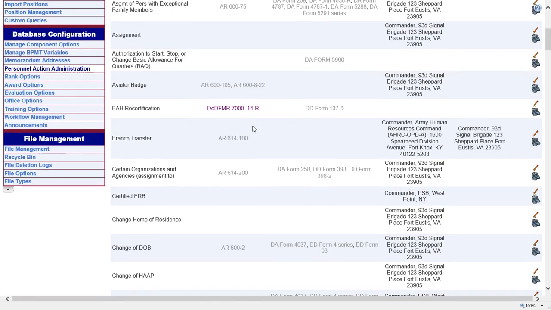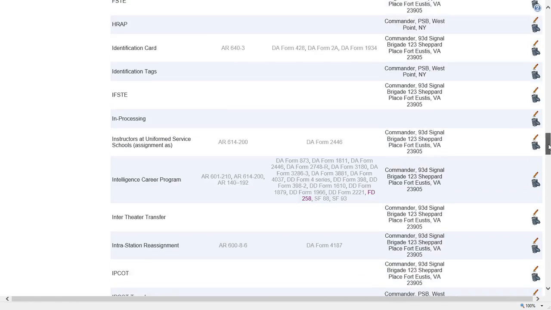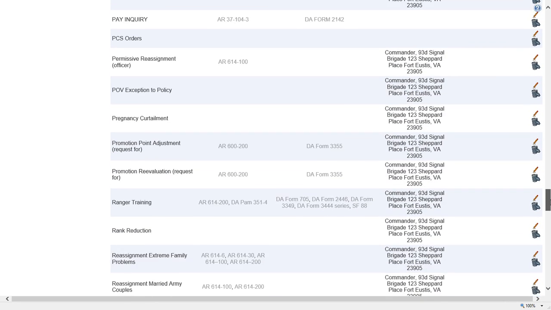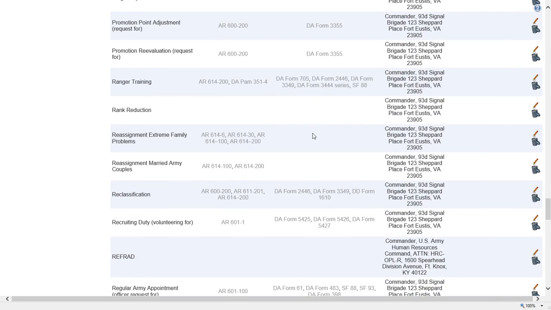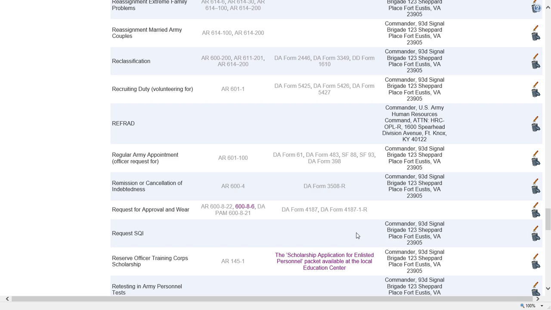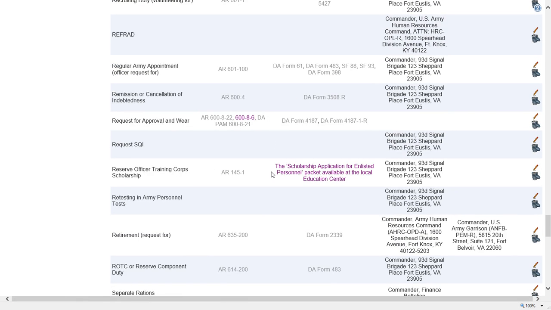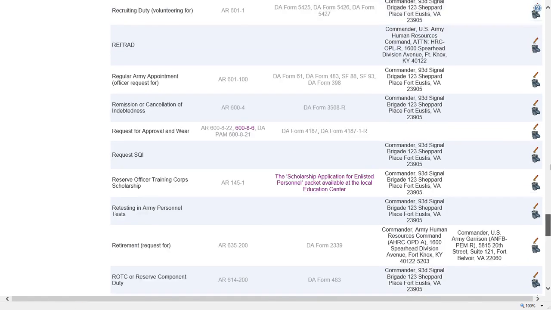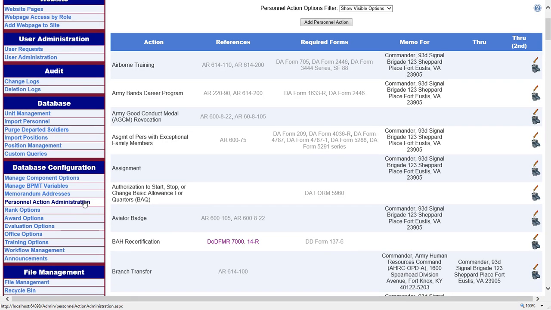let's jump back down there real quick. Just by typing in the name of the regulation in the forms, it does create links right to the Army Publishing Directorate site. If you notice in the lower left-hand corner, the link that pops up, that will take you straight to those forms. The regulations, like I said, those just got updated by Army Publishing Directorate, so I'm going to have to see if I can't find a way to link back to those again. But one of the nice areas of configuration right there.